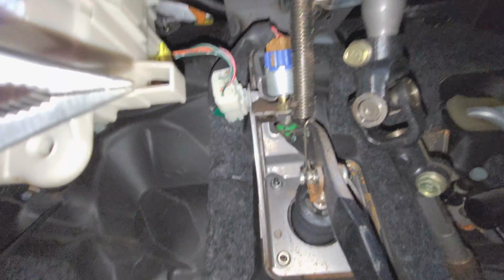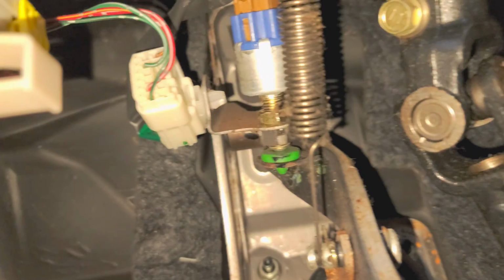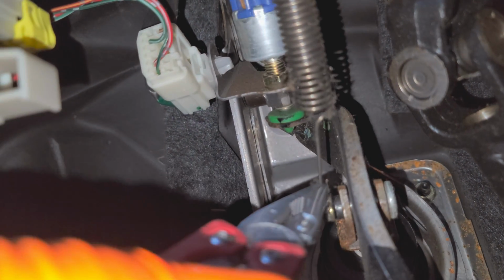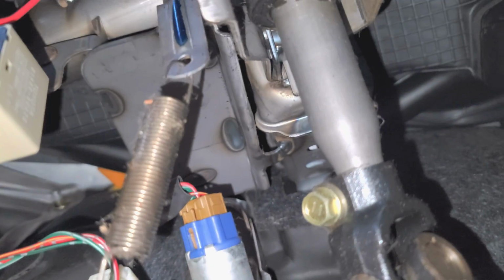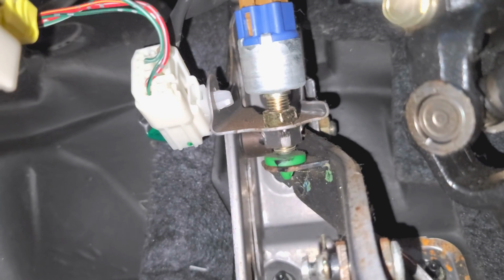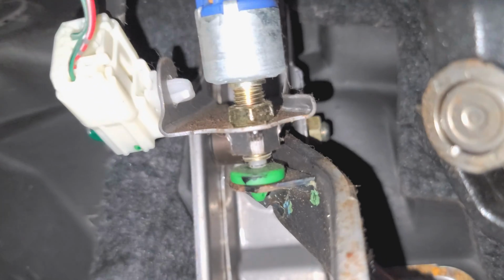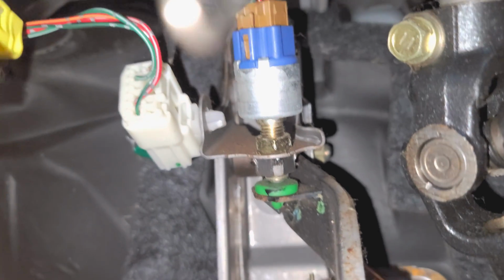So here's how it should look with the brake light switch and the return spring and everything. We can get the return spring out of the way just to make it easier. And you can see on the other end it attaches to that little bracket there. Now you can see when I push on the brake pedal, the brake lever moves away from the switch. And you can see there's a plunger that comes out of the brake switch. This is how the brake lights come on.